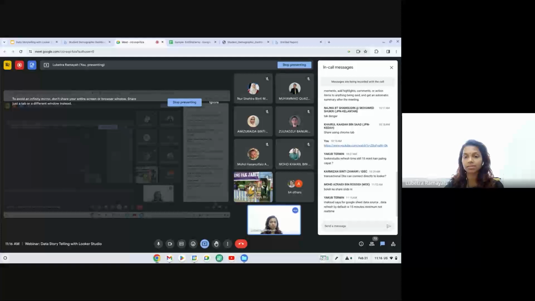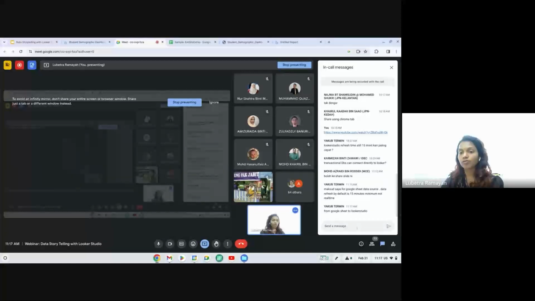Which one? From Google Sheet to Looker Studio? No, it will be immediate actually.